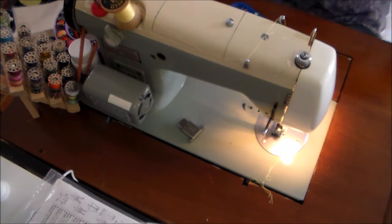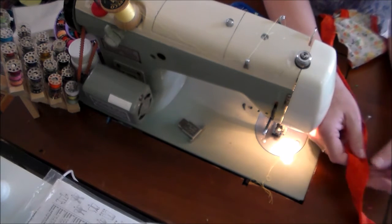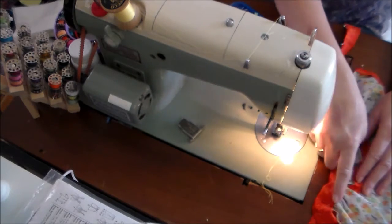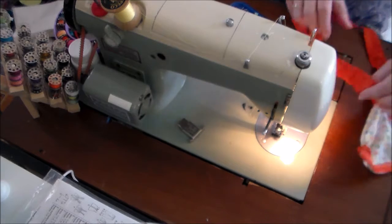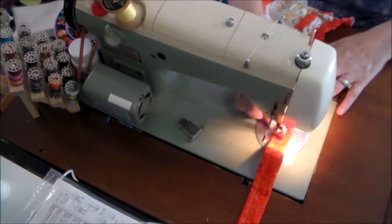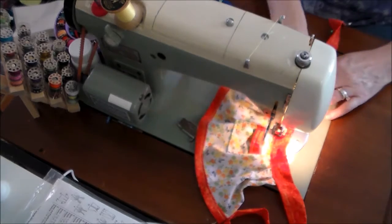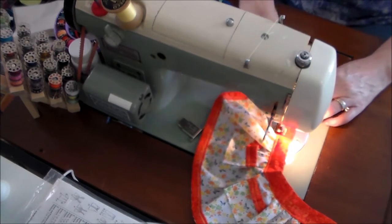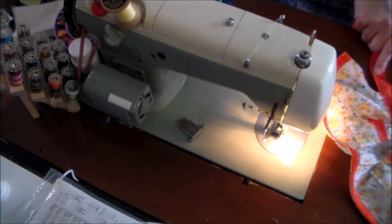Okay, your next step is you need to stitch from the one end all the way down where you have the seam right there. Go all the way across and all the way across here. You see how I've got my apron up inside here? Just like that. That's what it's supposed to look like. And then you just sew all the way to the other end. There you go. The apron is done.